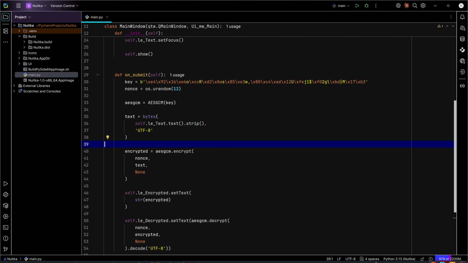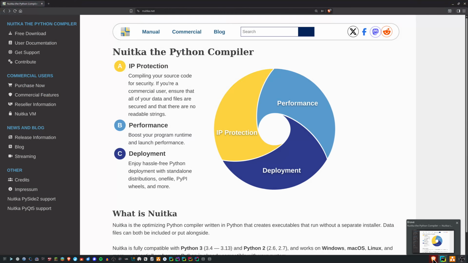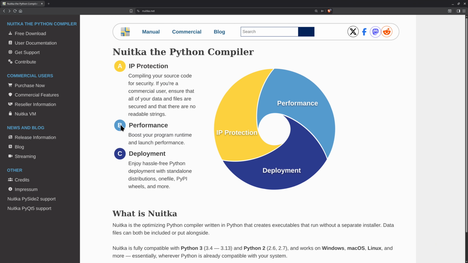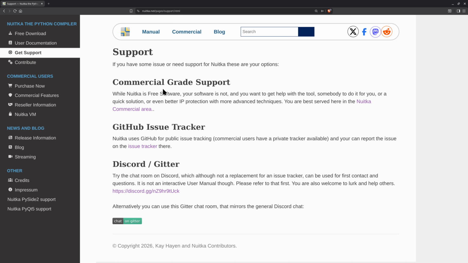Also, this is important too. I want to go back to the Nuitka website. Getting help. Get support. If you have a commercial license, then you can get in touch with the Nuitka people directly. However, if you don't have a commercial license, they do have a GitHub issue tracker.